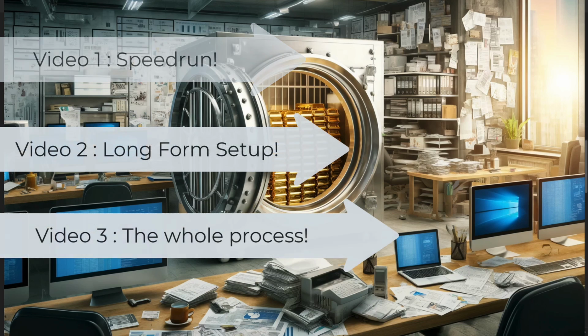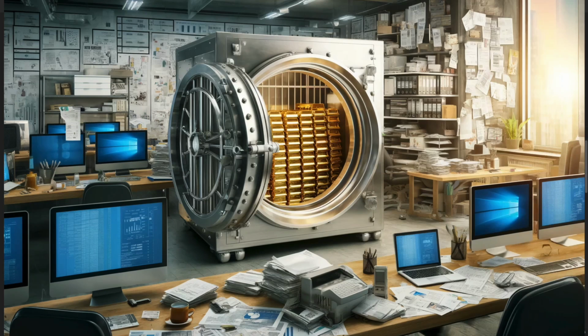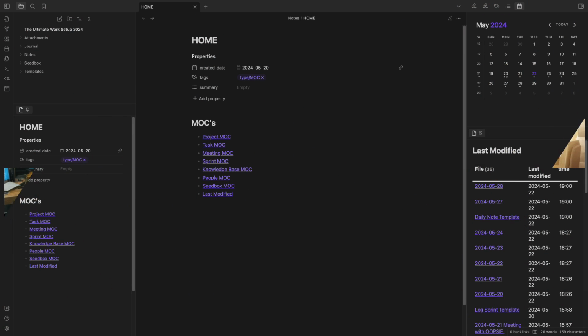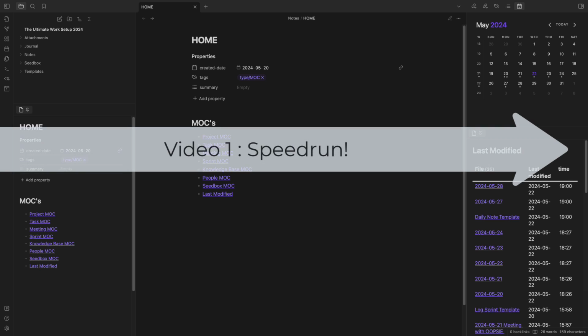And then the third one is going to be a work with me video, in which I recorded myself recording these videos and setting up this vault. So you can see exactly from start to finish how I start thinking about a video that I want to do, how I start building out the theory, and how I choose the thumbnails, everything from start to finish. So that's just for the people that would like to see how I actually use Obsidian and take notes. But for this one, it is a speed run.